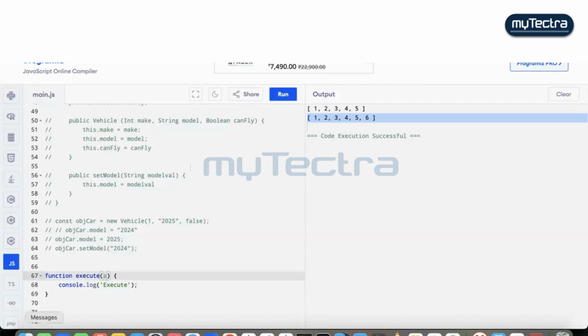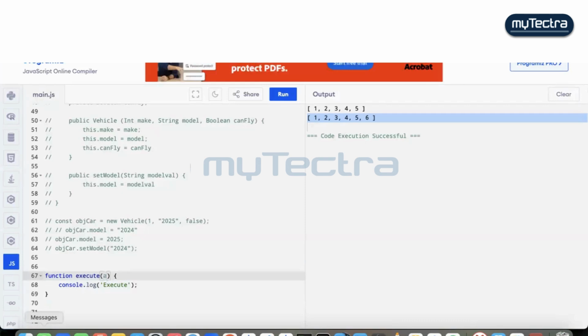Arguments, sorry. Let's say if I want to pass it, I can pass it. Now, if I say execute, this is how we execute functions. This is the basic syntax. I'm assuming everyone knows the basic syntax of function declaration and function calling.